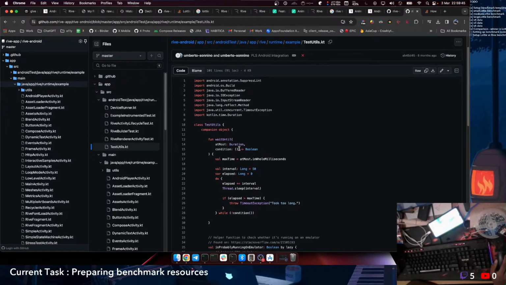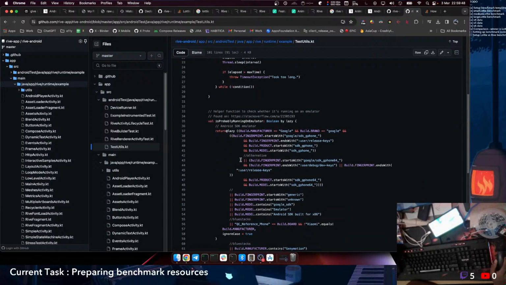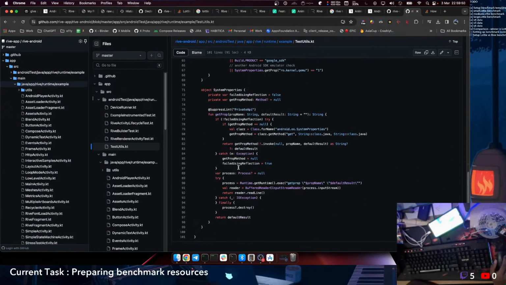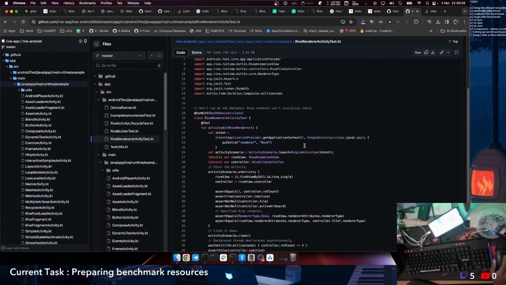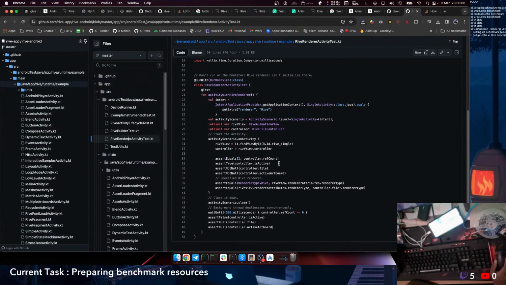Test utils. We don't need these. We also don't need these, and there is nothing specific we have to do, I guess. They are launching the single activity one and render equal to Rive, and then we are asserting a few things.